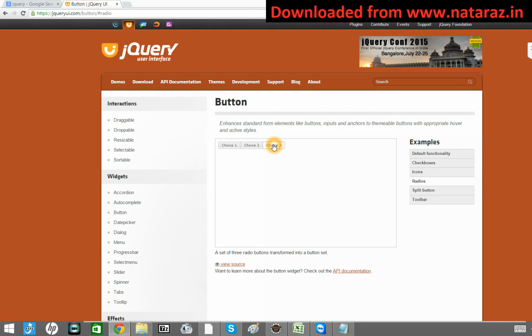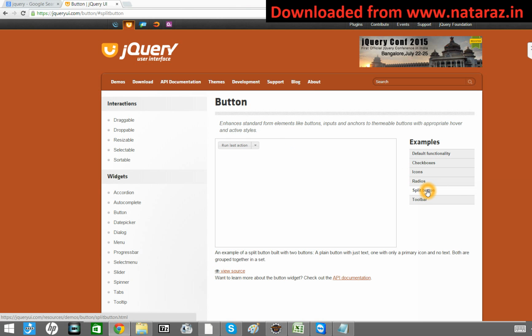These are also buttons looking like a radio, out of which you can select only one. This is also a button. This is also a set of buttons. It looks like a media player, right? So it is also a button. So you can add all these features into your pages.